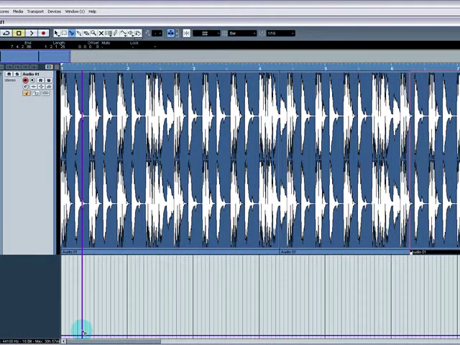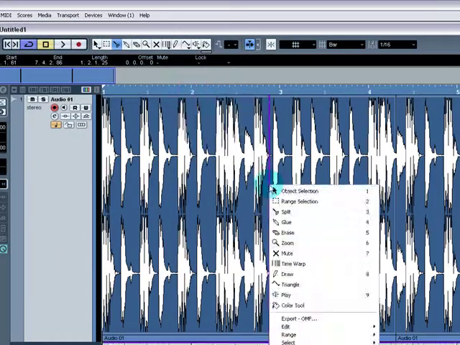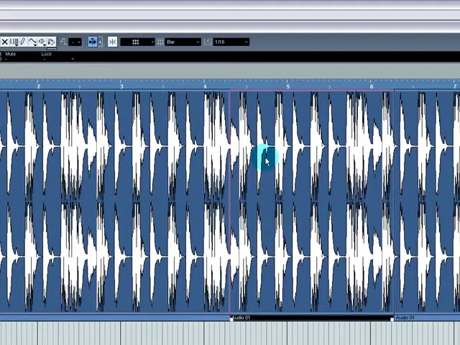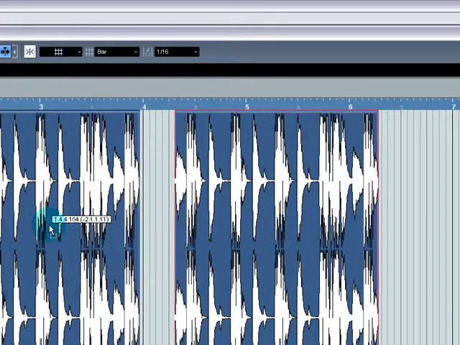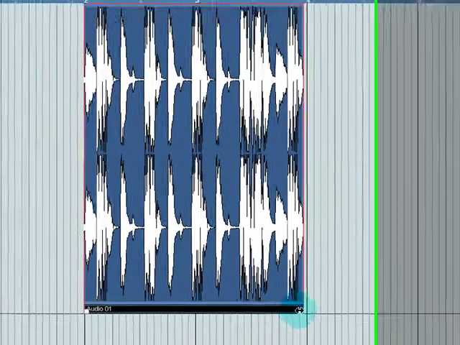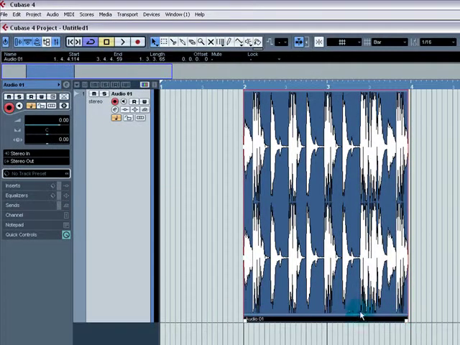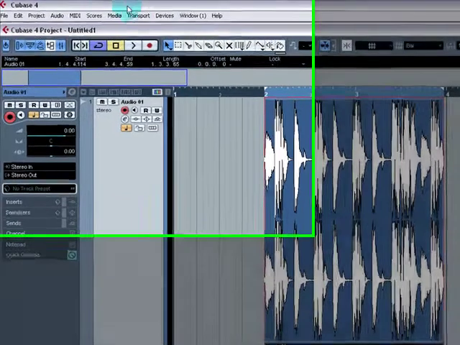Sorry, I'm a bit throaty today. Right, so where's the bit we cut? There. So let's delete that bit, delete that bit. Now the great thing about Cubase is because it's non-destructive, we can use these little white boxes at the bottom left and right hand corner to make the audio file shorter or longer. So if we have a listen.